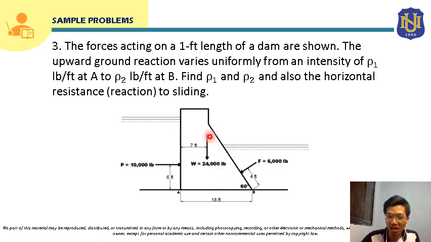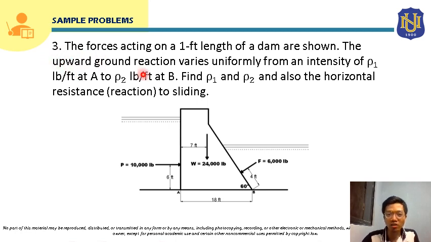Okay, since all of the vertical forces here are downward, and the horizontal force here is greater than this horizontal force, we can simply say that the resultant for this structure is downward to the right. So of course, the ground reaction should be upward for the vertical reaction. For the vertical reaction of the ground, of course, it should be upward.